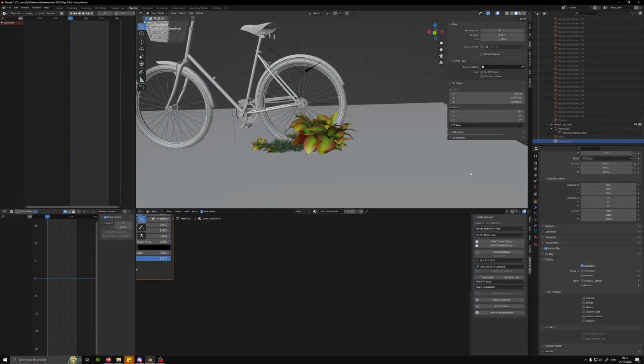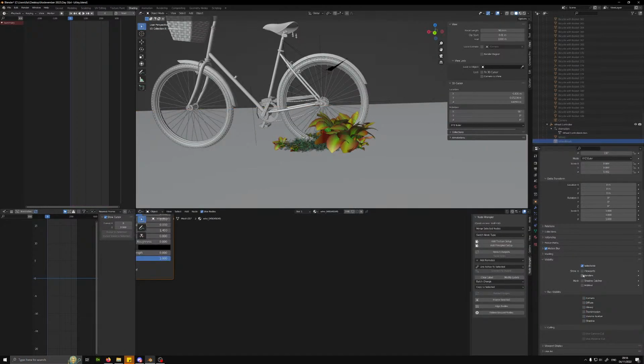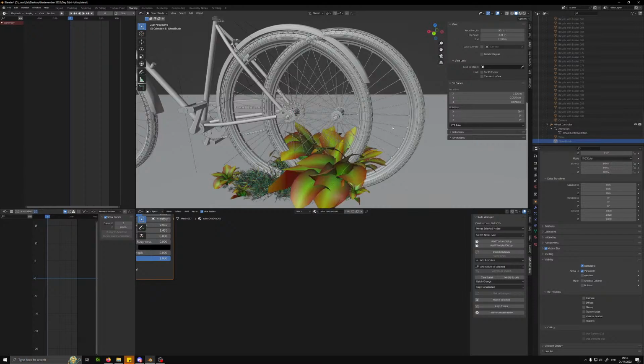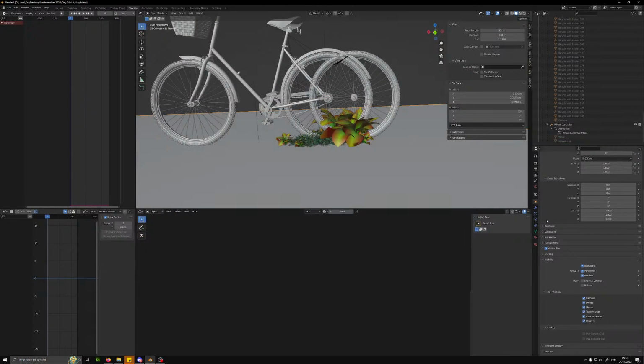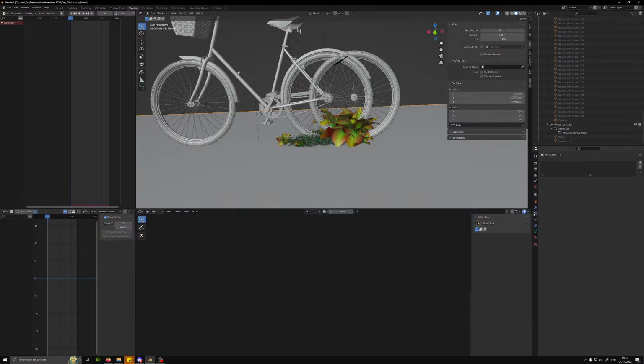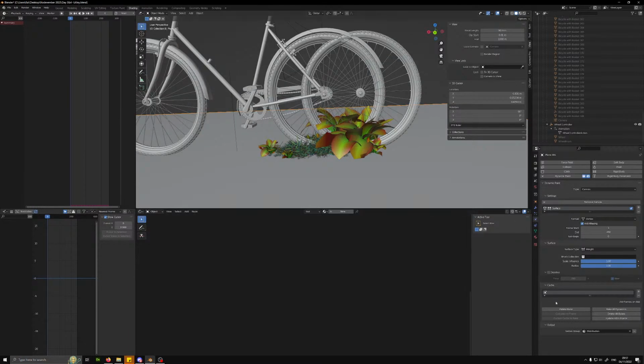Okay, so I shouldn't hide it yet. I need to show it in the viewport. And we gotta bake the animation again for the plants to grow. Make sure it's using the new wheel here. So delete the bake. Let's bake again.